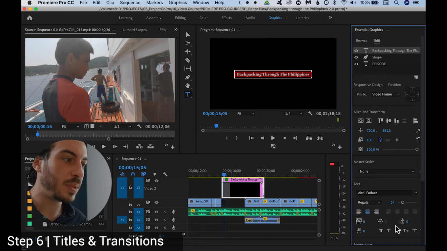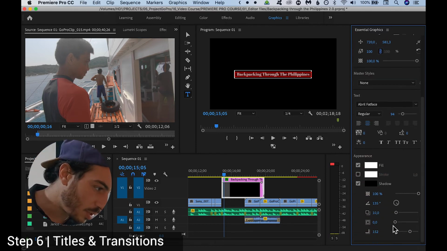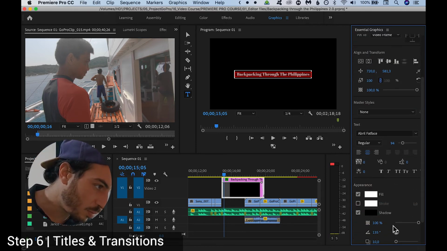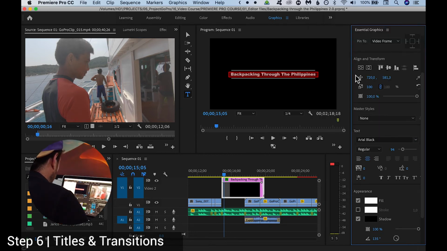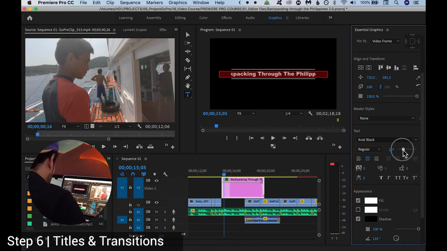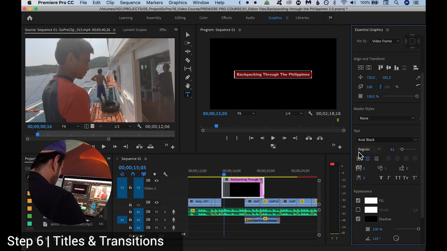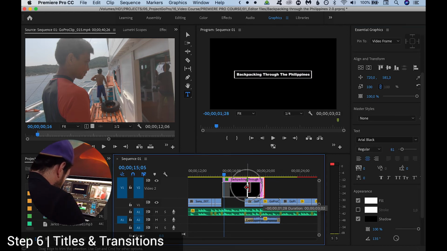Backpacking through the Philippines. We can change the font if we want to. I'm gonna select a simple Arial black. Backpacking through the Philippines. Let's do it a little smaller. Okay, cool. So that's our title in here.